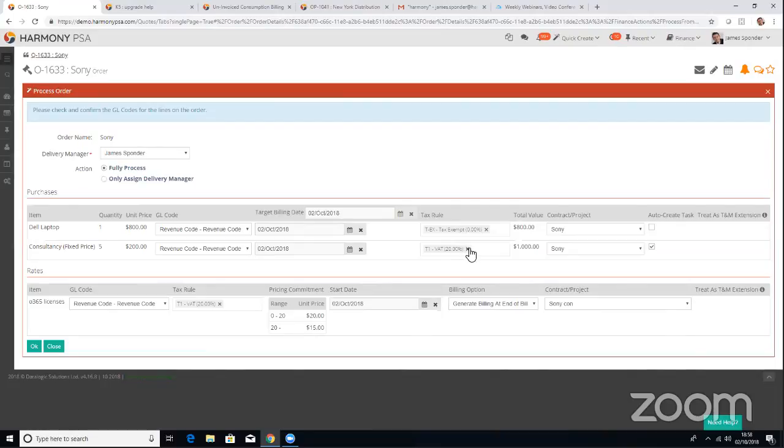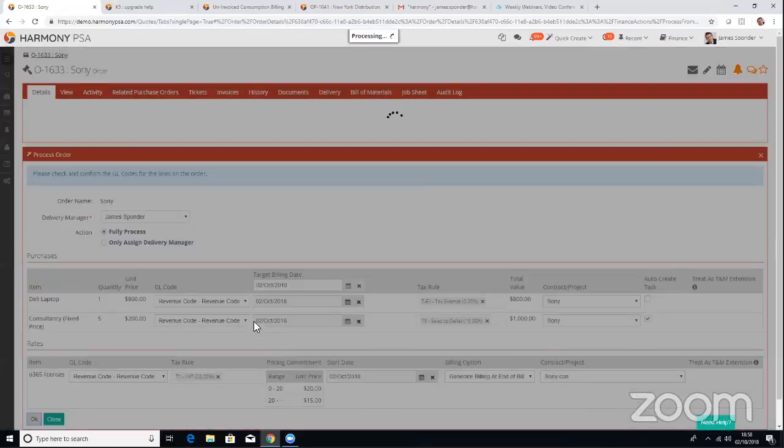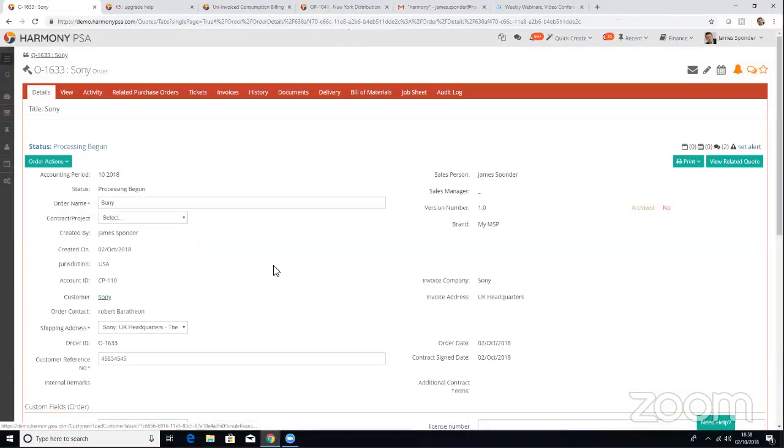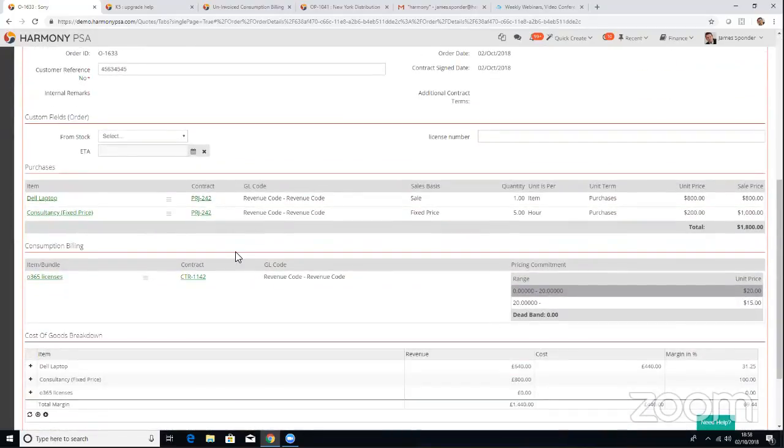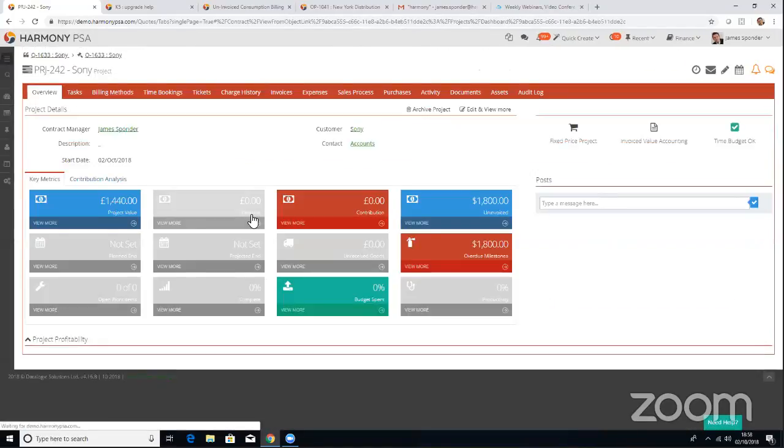But if you want to change it, I could just, for example, say, right, that is actually gone to Dallas, so it's 10% tax. Okay. And that's the end of the process completely. I've now got my contract set up. They're waiting to be billed based on the rules that I've put on that quote and the terms that I've put on that quote. I've got a project set up here.